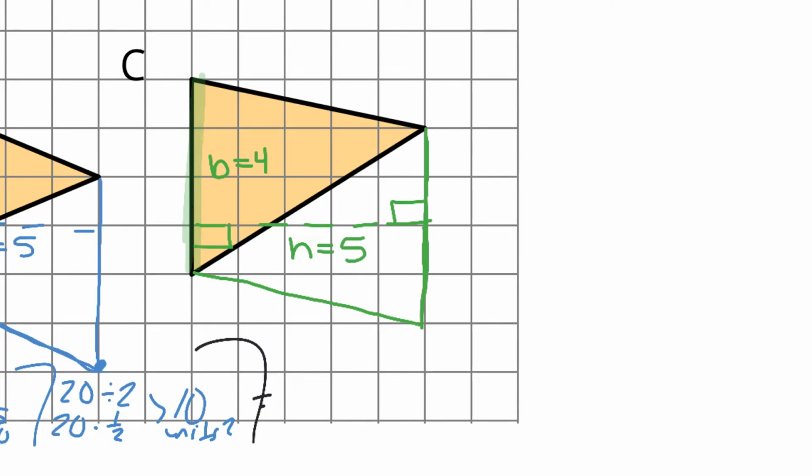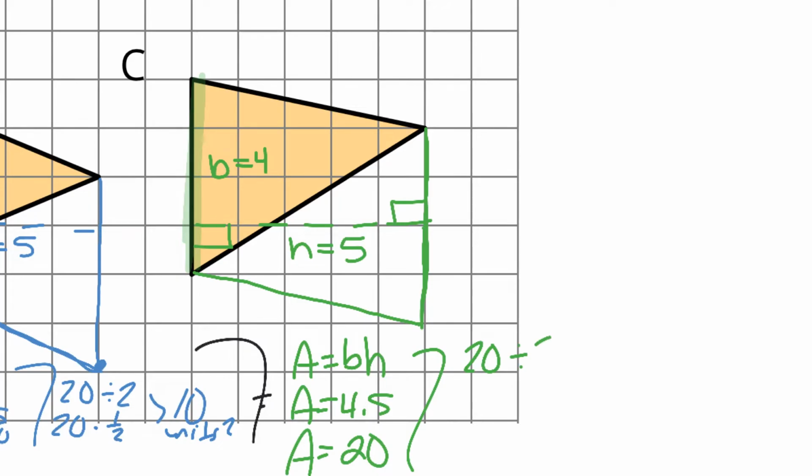Feels like deja vu all over again, huh? And again, to double check to make sure that we have these parallel, if I go straight up from the base, I'm 1 down. Straight up from the base, I'm 1 down. So this line and this line are parallel. Area for the parallelogram is equal to base times height. Area is equal to 4 times 5. Area is equal to 20 for the parallelogram, but the two identical triangles, so either 20 divided by 2 or 20 times 1/2 for a third time gets us 10 square units.